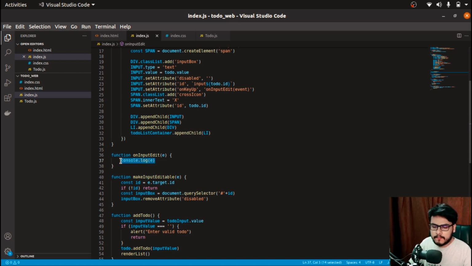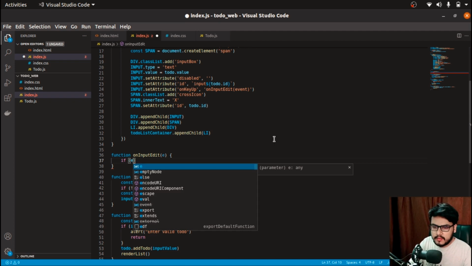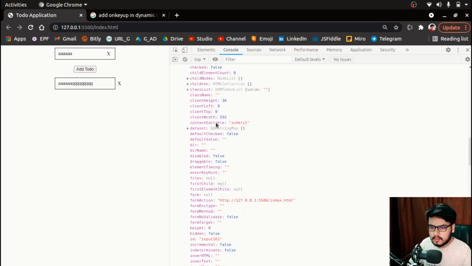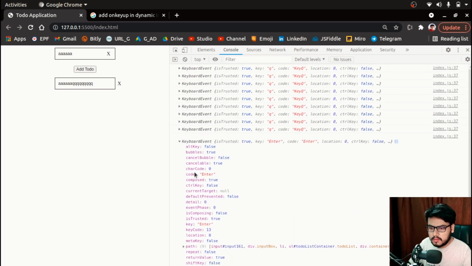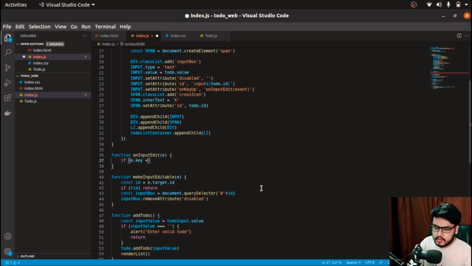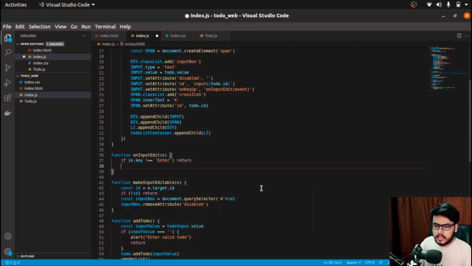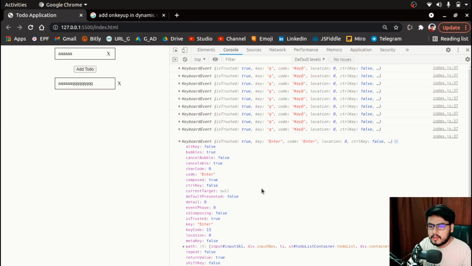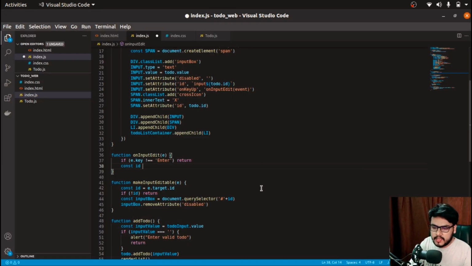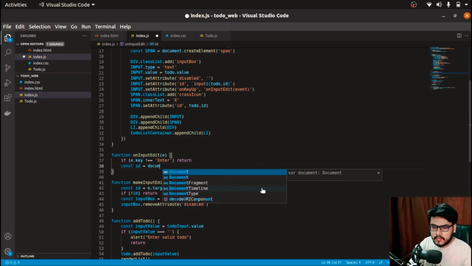So what I'll do is, if event.key equals Enter, then proceed; if it is not Enter, I think we should return. If it is Enter, then I'll get the ID: const ID equals event.target.id.